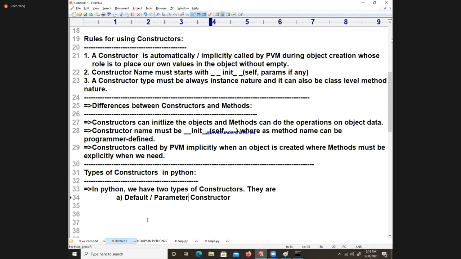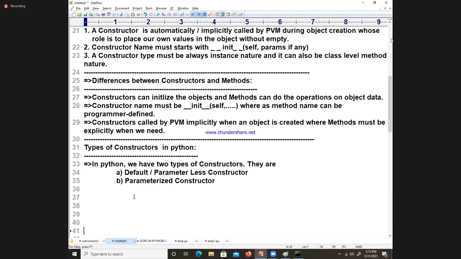The second one is called a parameterized constructor. Sir, what is the purpose of parameterized constructor? Sir, what is the purpose of default constructor? Sir, I will explain them one by one in the class. So, for my satisfaction, how many types of constructors are there? Two types of constructors are there, sir.